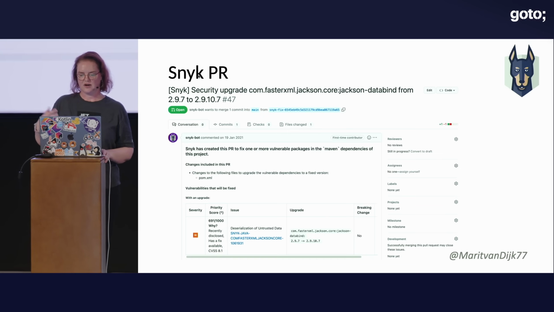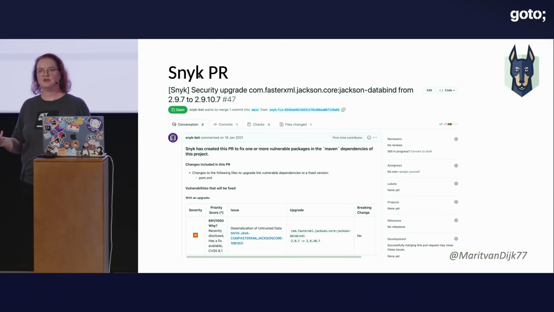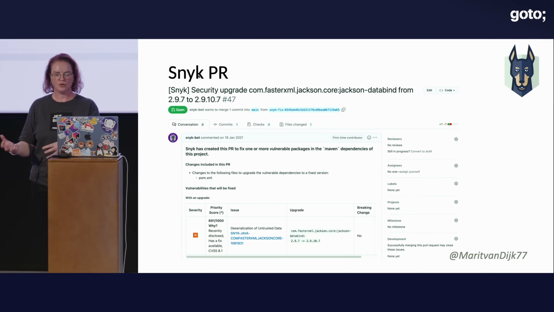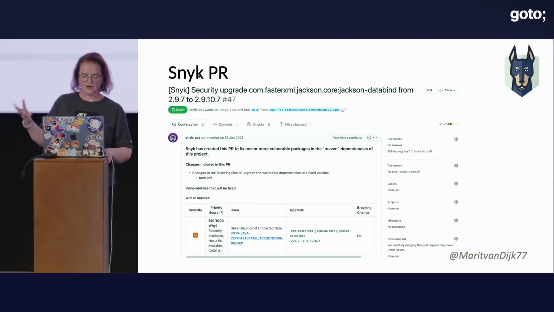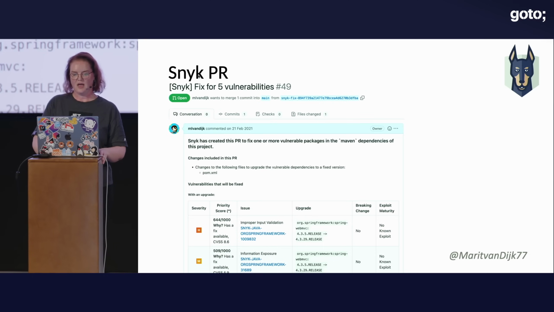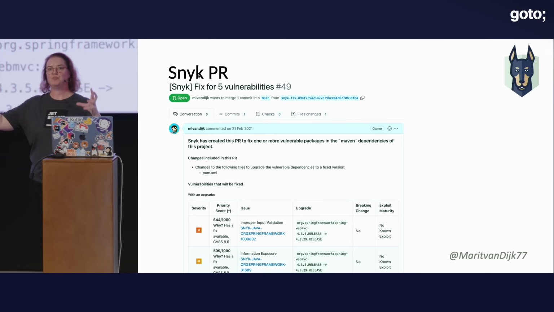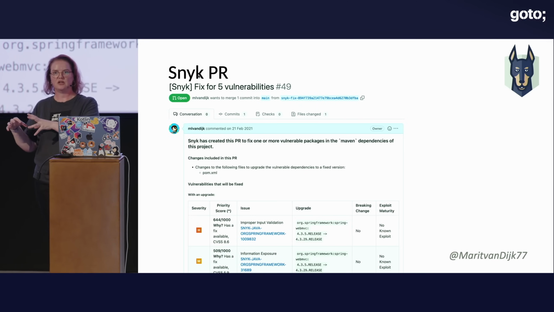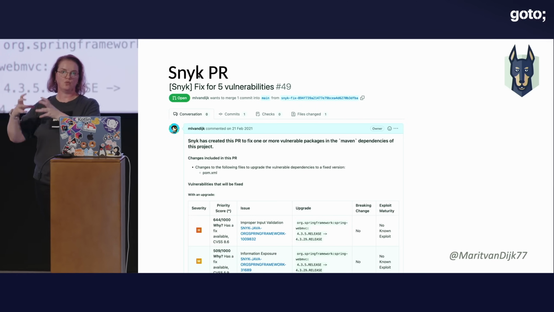You need to authorize them, and their PRs also provide you with a bunch of information: this is the update that we want to do, this is why we want to do it, severity, etc. And by default, Snyk will bundle related updates. So if you have a framework that has several separate dependencies that need to be updated, they will bundle that into one PR.